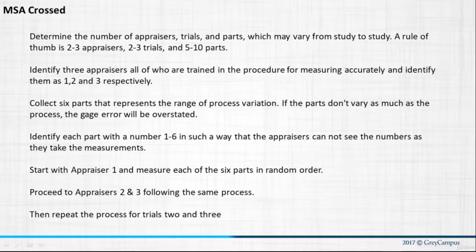If we follow that same process and mix the order up for appraiser 2, then appraiser 3, that eliminates bias as well. We then go back and measure appraiser 1 doing the exact same thing, then 2 and 3. What that does is help with the repeatability aspect of the MSA.